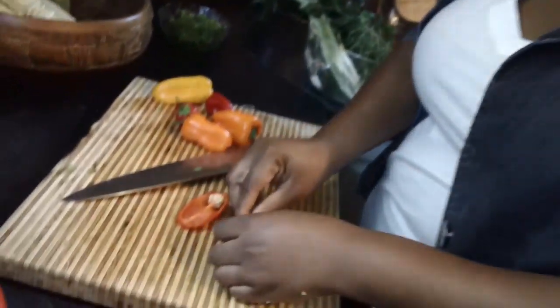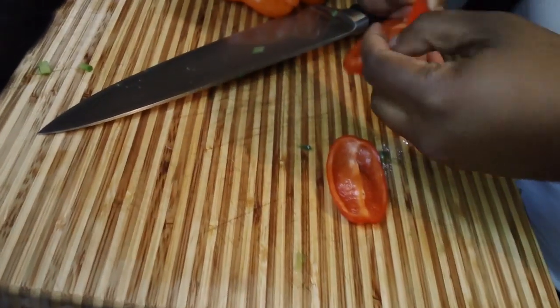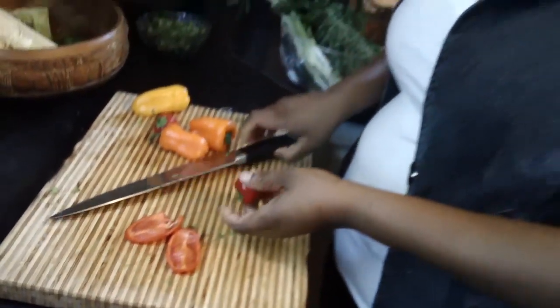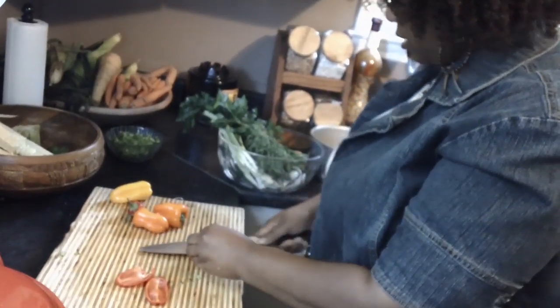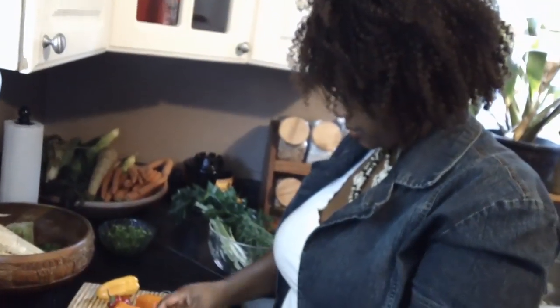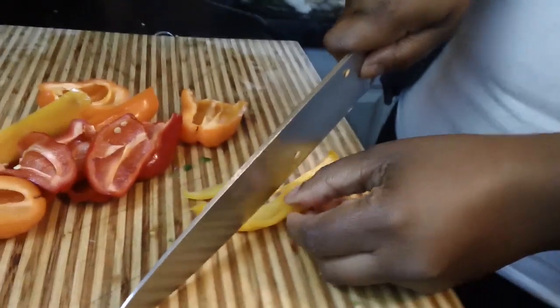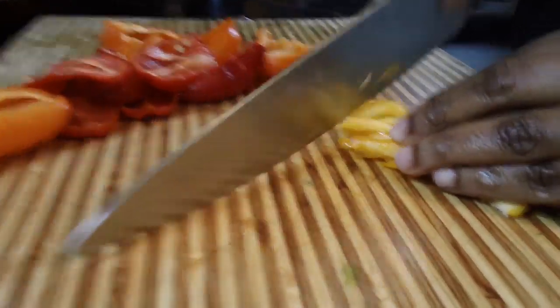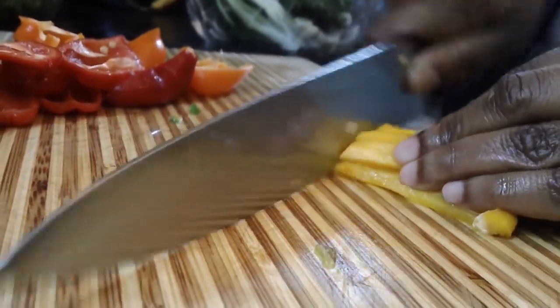Okay, so these little poquito peppers, I'm just gonna cut them in half, throw the seeds away. I'm not bold enough to try that other technique with these little peppers. I'd be liable to lose a finger. Just cut these into strips. Now, of course, I'm gonna be a little bit more careful with these ones because they're smaller and I don't wanna lose a finger. So push these to the side, and then once again, I'm just gonna chop them.